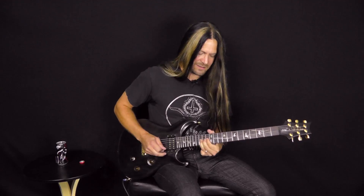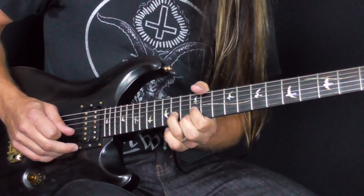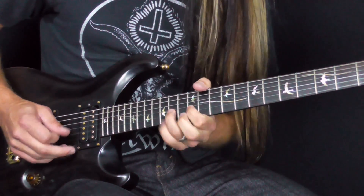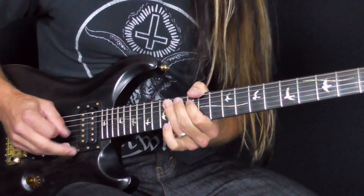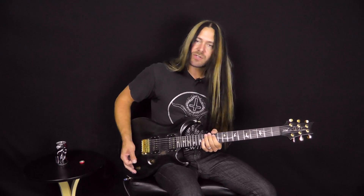So even just adding those extra couple of notes to your standard licks — say you had these box standard blues licks, that kind of thing — that 6, bending it to the flat 7th. So another example of what I might play there. Whole scale, just remember: try and stick in the 6, try and add in the 9 to your blues scale.